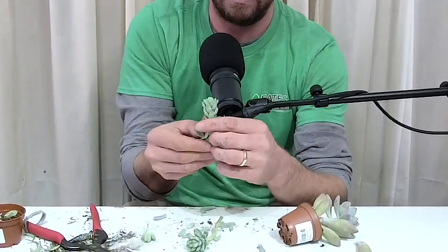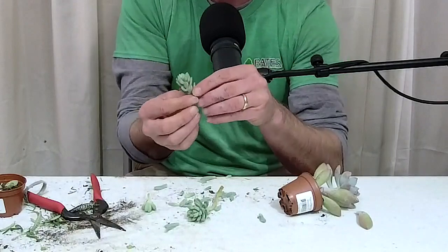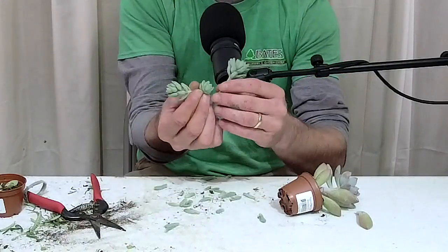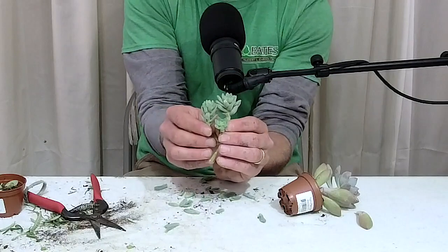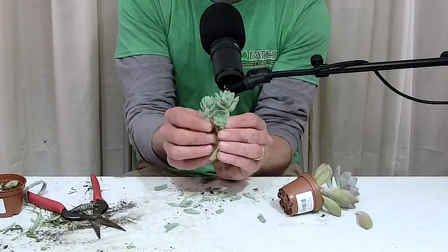Got that one. Got this one. Three good little cuttings. Put them all in the same pot, nice and tight together like that, and you'll get a new potted plant that's free, and it's just fun to do.